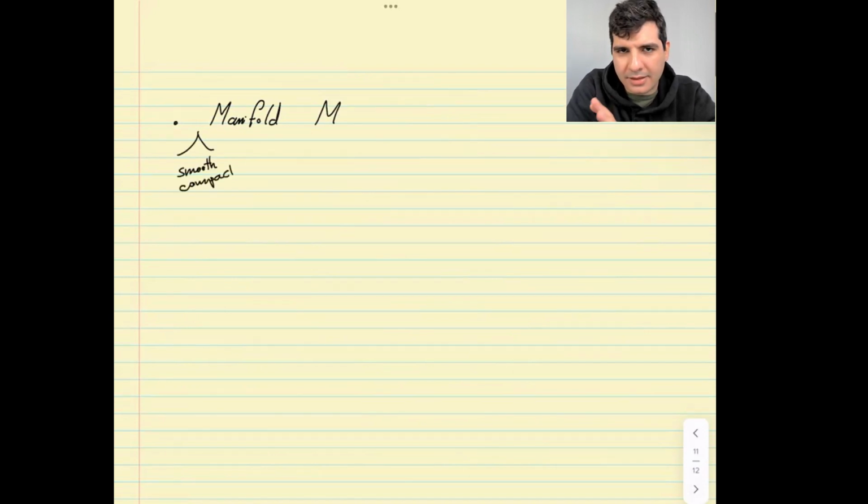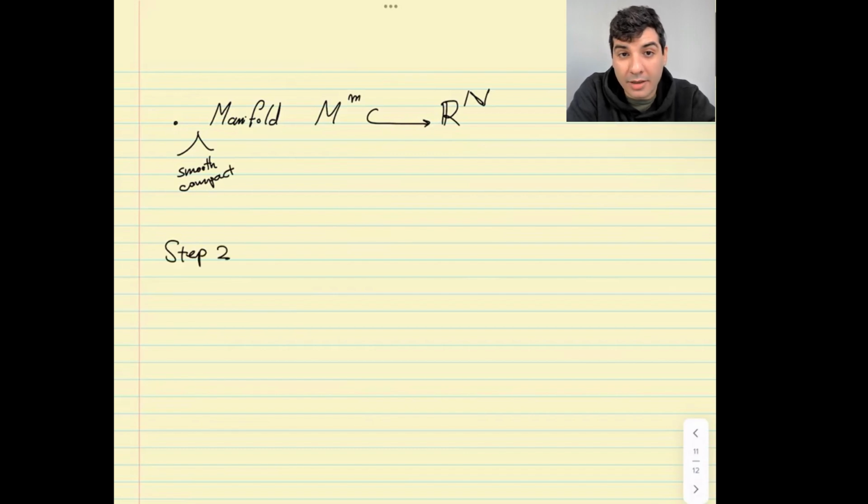Okay, let's recap. So we constructed an embedding from M into some Euclidean space. So the manifold M now can be embedded into R^n. Also, the manifold is smooth. We assumed it's compact. As I said, the compactness is not essential. So we have an embedding into R^n, where n is k times (m+1), a large number. The second step is to bring this dimension down to 2m+1. So reduce the dimension n as long as n is larger than 2m+1.